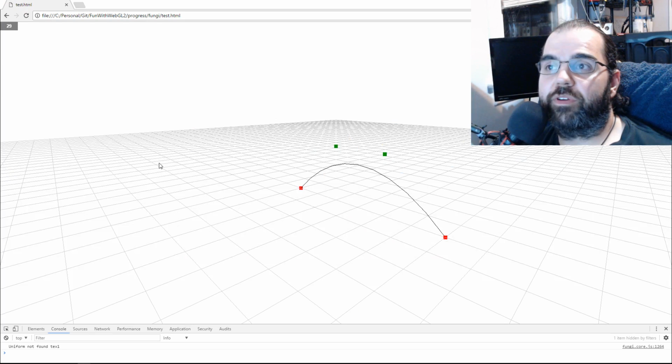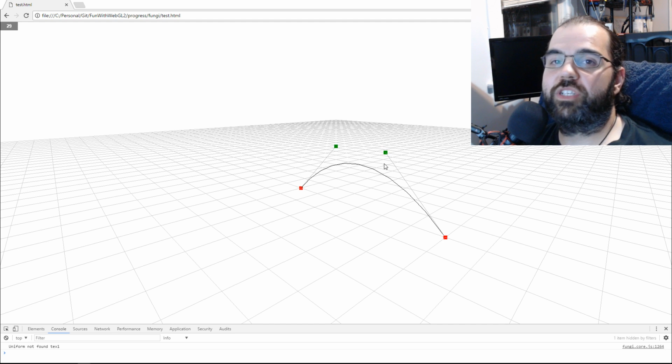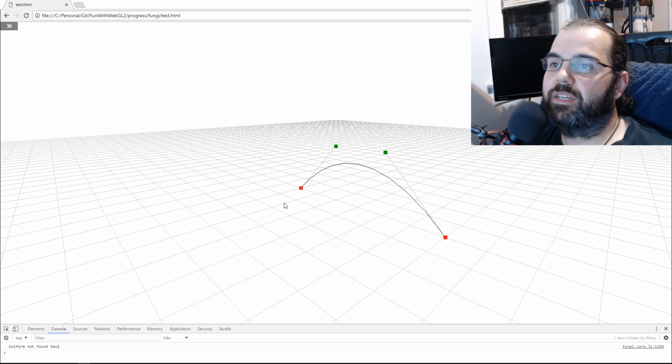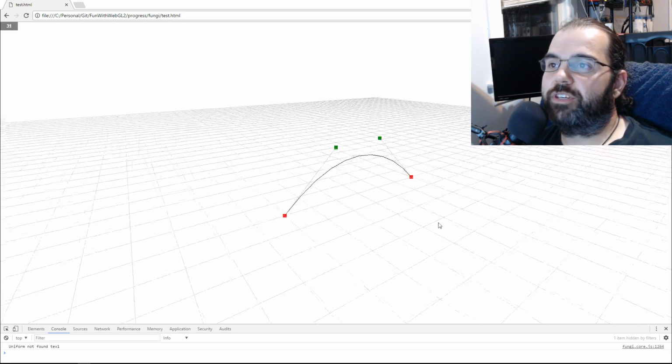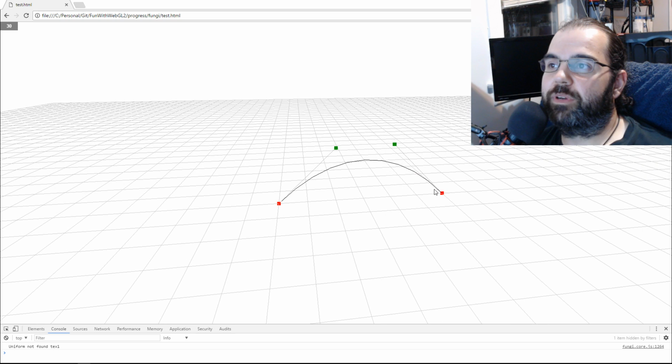So that is the HTML portion of it. Now if we go back here, this is what it looks like. Now there should be lines between the position points and the control points, but I don't initialize it. So if I click it just once and do a small little drag, the lines draw in. So this is me being lazy. I just didn't want to add more to it, because once I start dragging, it automatically updates. So here is our Bezier curve. The black line is the curve that we're creating, 10 elements. It's sampled, and you can probably see where each point ends, or where each point exists.